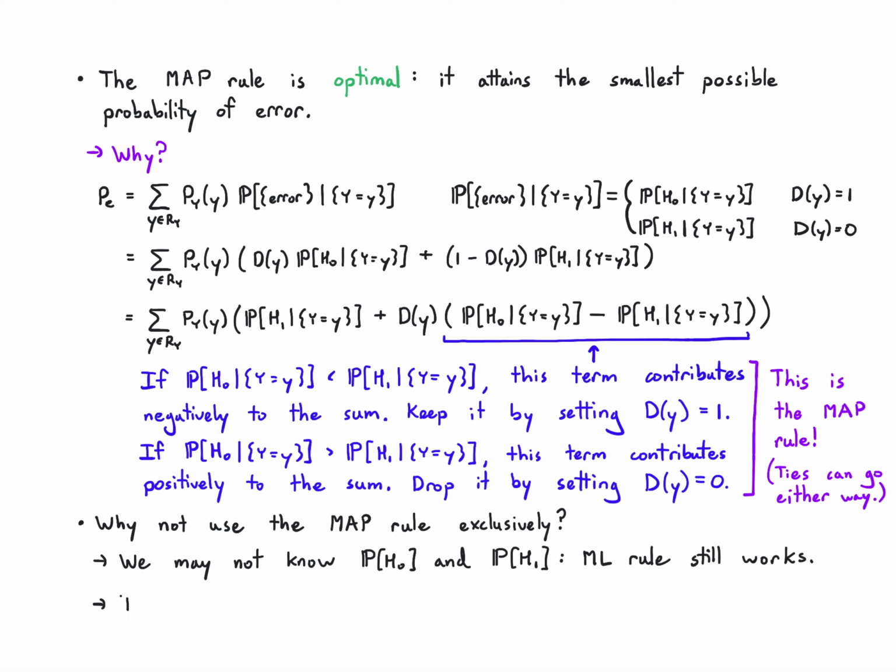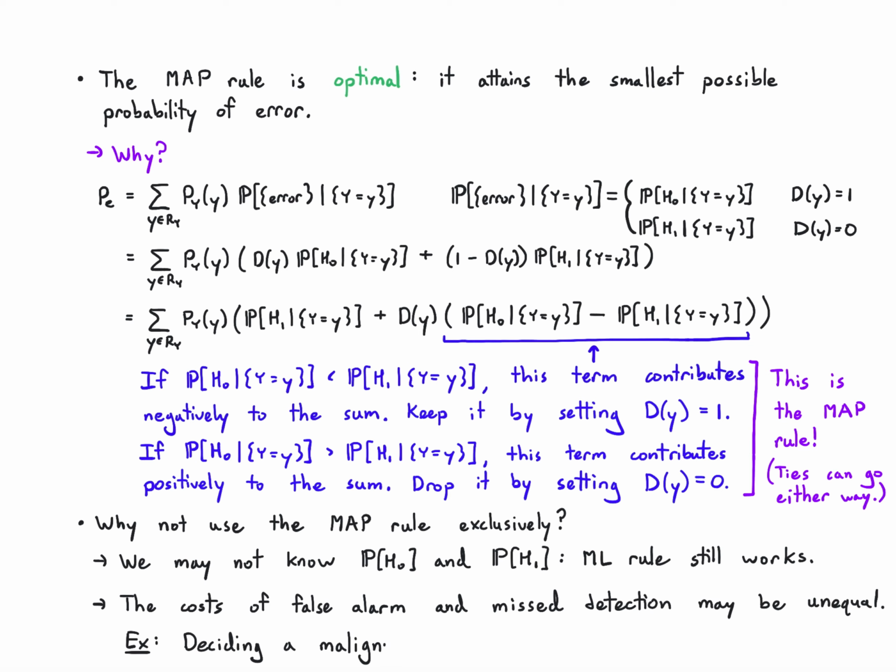Okay, and it might also be that the costs of false alarm and misdetection are not the same. Here, when we calculate the probability of error, we're assuming that both ways of making error are equivalent. But let's say that you're trying to decide if a tumor is malignant or benign. If you decide a malignant tumor is benign, that's clearly worse than deciding a benign tumor is malignant, right? Because with one way you maybe just have some extra treatment, but in the other way you let cancer go unchecked. So you may actually want to put different costs on one kind of error versus the other kind of error.